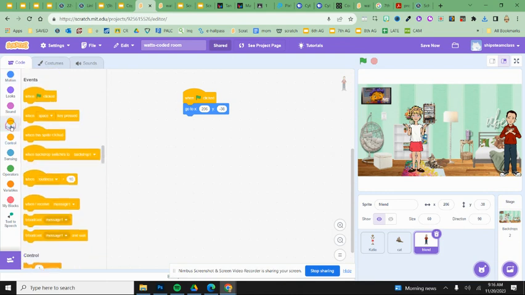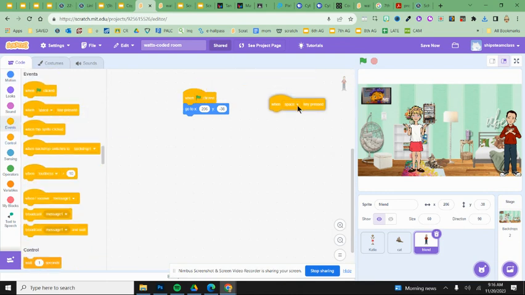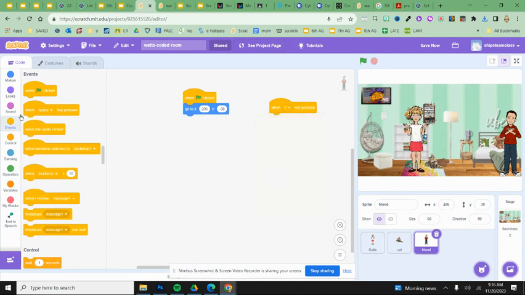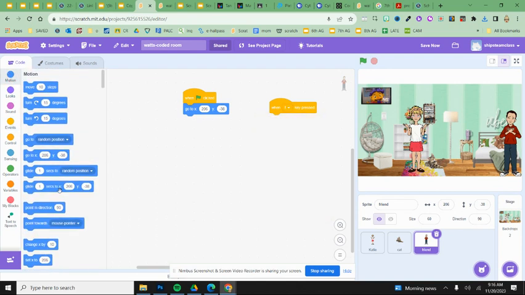We're going to use that same theory as last time. This time we're going to use when the F key is pressed, for friend, and we're going to use that glide motion, but we need to move him first, so don't use it yet. Glide him over to yourself. You want to glide him right up next to you.